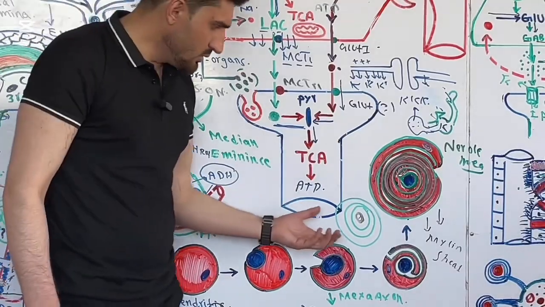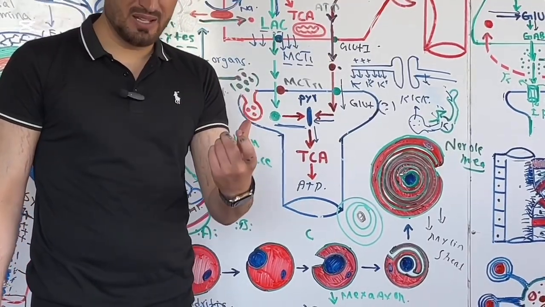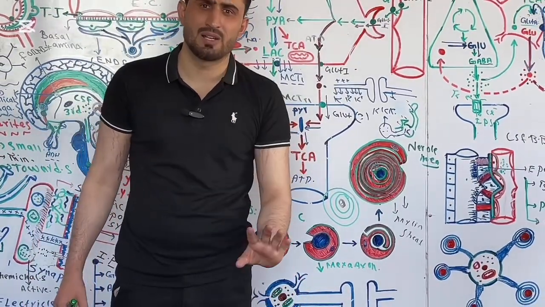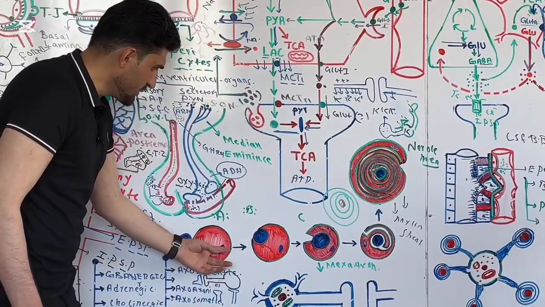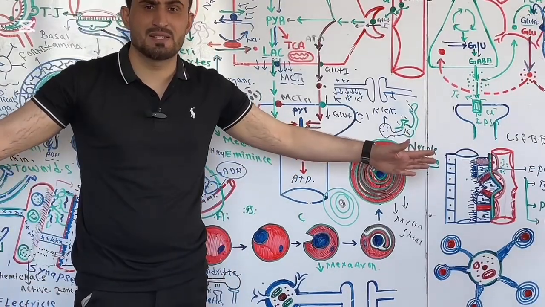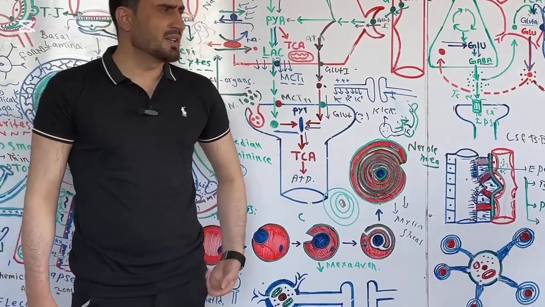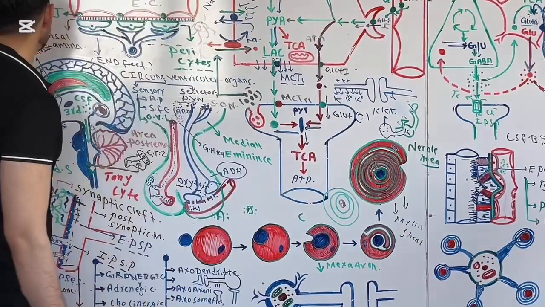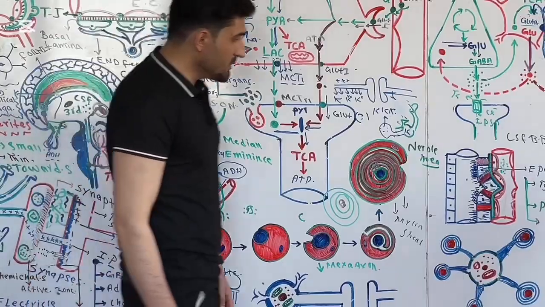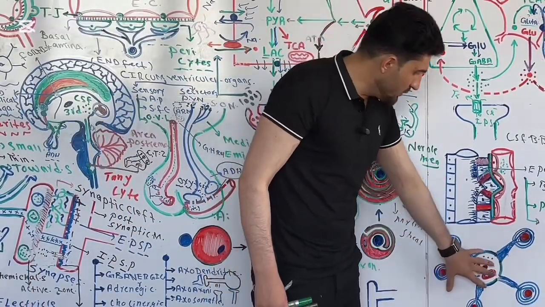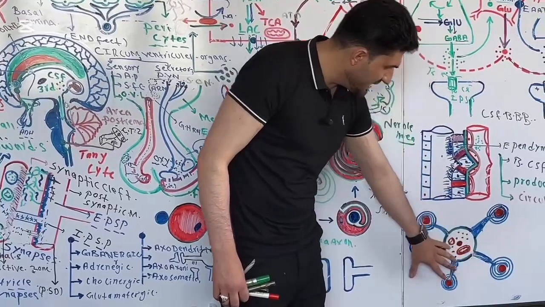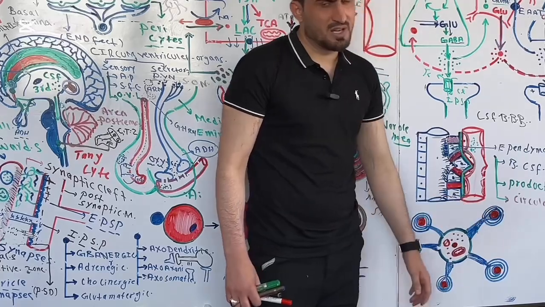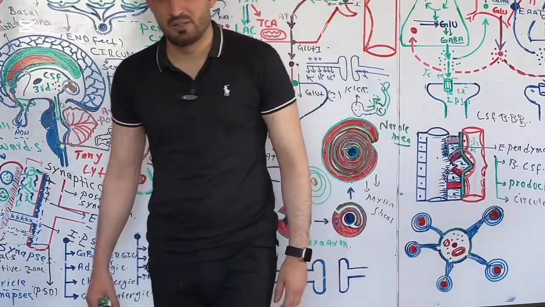Now, does one Schwann cell myelinate only one axon, or do many Schwann cells come together to myelinate one axon? Because they are so small, many Schwann cells myelinate one axon. Another point is that Schwann cells are in our peripheral nervous system, not in our central nervous system. Also, when we damage a Schwann cell, it has a chance to recover. Oligodendrocytes are like Schwann cells, but they are in the central nervous system. One oligodendrocyte can myelinate many axons, 50 to 60 axons. And if I damage oligodendrocytes, they can't recover.